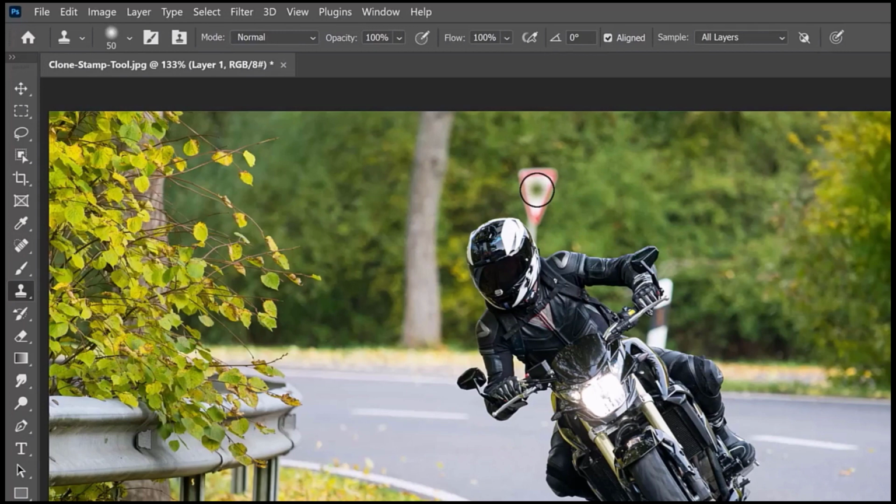For this image, use a softer brush to remove the top part of the sign. Now hover over the top of the sign and paint it away by clicking and dragging over it. The plus icon on the right indicates the sampled areas. The soft brush edge will blend in smooth colors to create a more natural looking effect. But this brush hardness will not work for the edges around this element. Those edges need to be sharper and more defined.